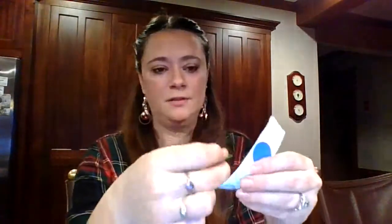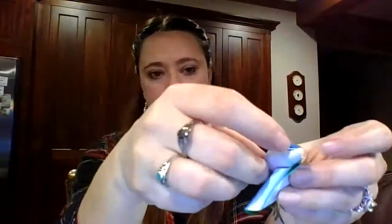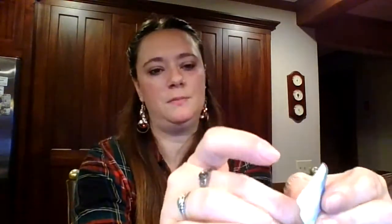So this is one. I'm going to go ahead, take the end. Flip it inward, like so, and flip it in, and flip it in. And you see, if you do it that way, it comes out kind of weird. So, depending on which way you do it, you might want to flip it the other direction, which makes a lot more sense when you're actually doing it. So, go ahead and flip, go ahead and flip. And you'll know if you're doing it right, because if you're not doing it right, you're not going to get that pretty bow shape.